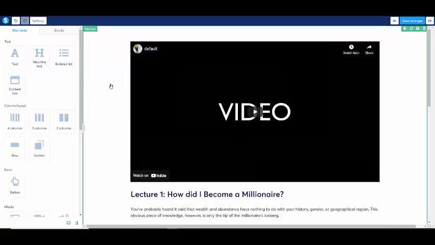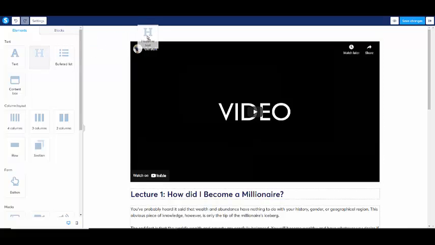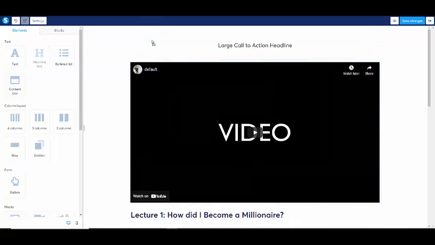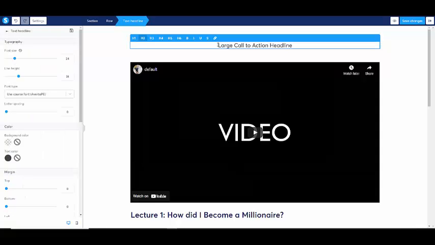But let's look at some of these elements. The first one I wanted to do something with is the headline text. I just basically grab it and then I take it and put it where I want. And here is my headline text. So let's just keep it simple here.